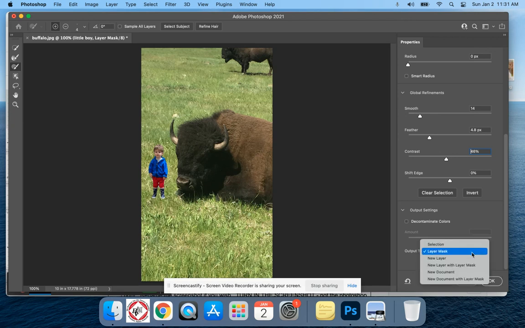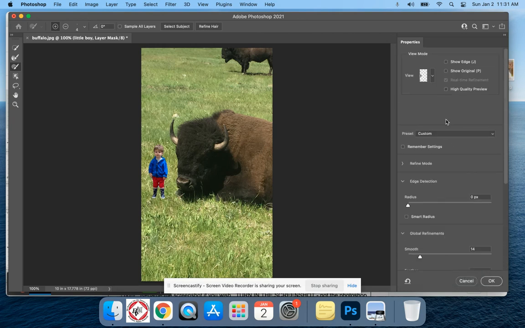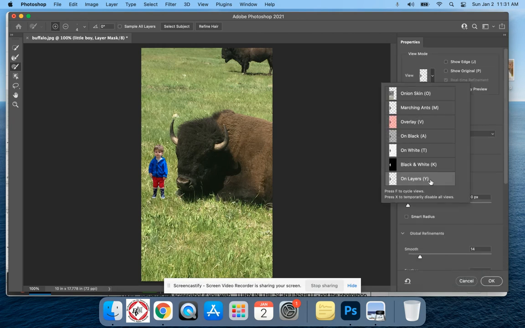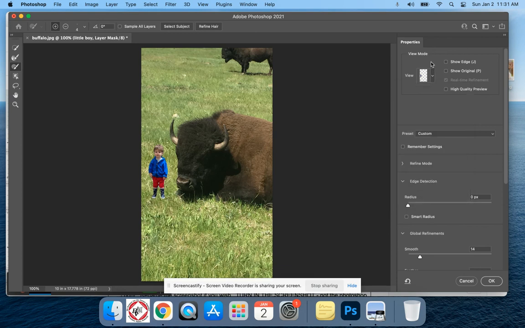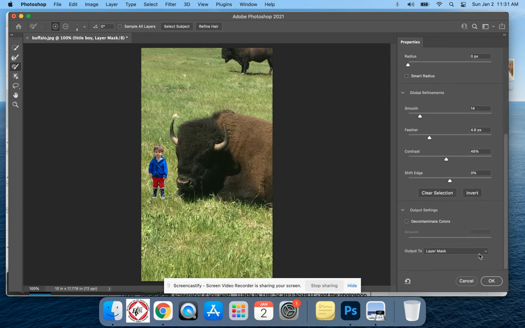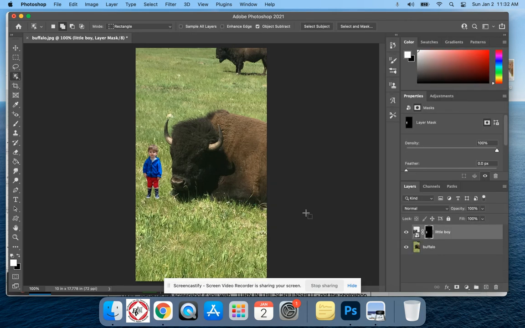But because we're doing something different, we are viewing this as the layers, and we want to output it to the layer mask. And when you click OK, then it'll take those fine tune adjustments that you made and apply them to your picture. Okay.